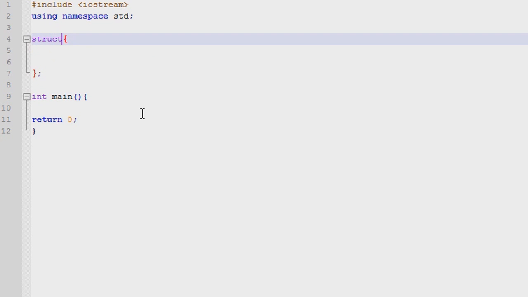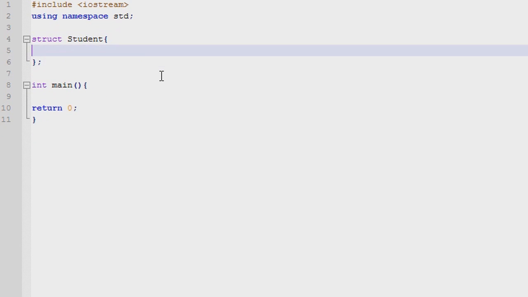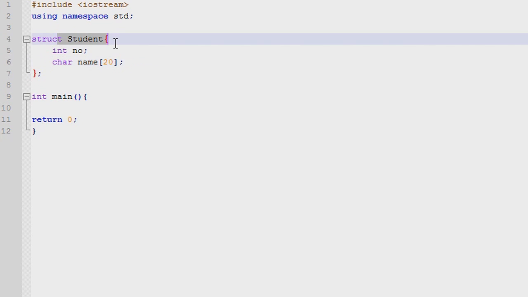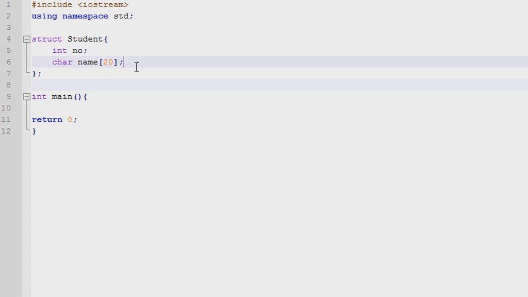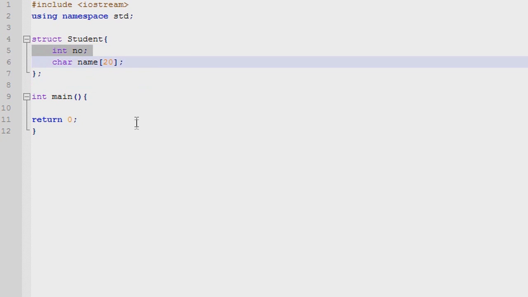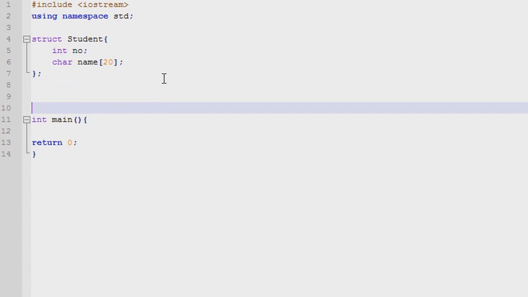Say you have a student, and say he has a student number, right? Okay, so he has a student number and he has a name. Without a struct, how else could you identify this? Say you wanted to keep this in a data table. How else would you stick this stuff in a data table? You couldn't make an array, because an array is only one type. If you had an array, how would you do this?